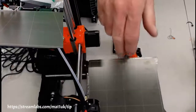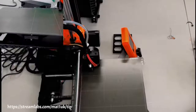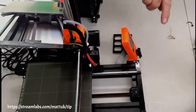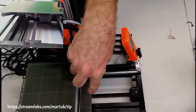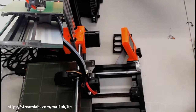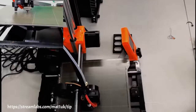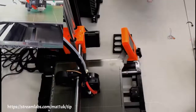What this is doing is the probe that's on the side is measuring the distance between the probe and the bed. So it's creating a map in the printer of any bits of the bed that aren't absolutely perfectly level. As it's drawing a line across the bed, if it's slightly low in, say, this corner, you can't see what I'm pointing at, it will actually move the print head down by a fraction of a millimeter to make sure that line is the perfect thickness all the way along. So it maps the bed, works out where the high points and low points are on the metal sheet, and then adjusts the print as it prints, so you always get a nice level print.